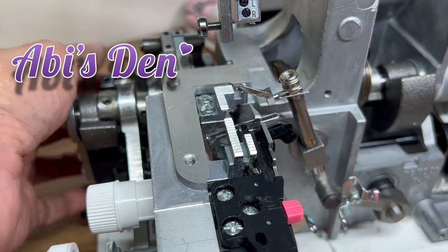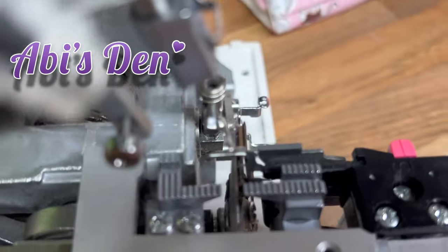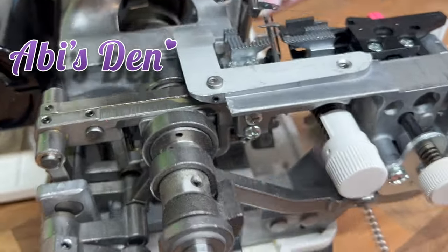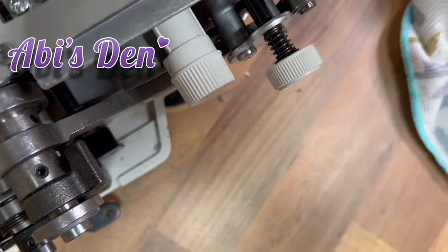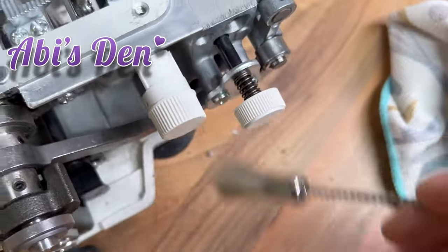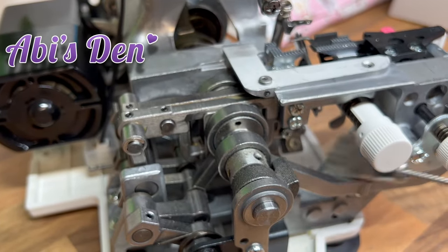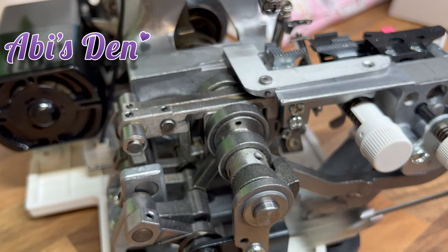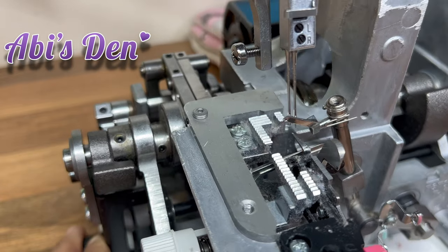You can see that the rag that I have just has a couple of drops of sewing machine oil on it. So nylon brushes are great for this because of the attraction to dust and dirt. They just get attracted to the bristles with all that friction, and it helps to give the machine a good clean. So you can see all of that gunk in there before we have really given it a good clean.